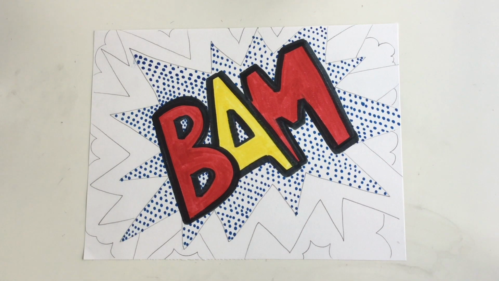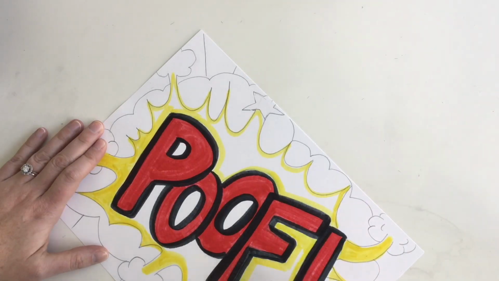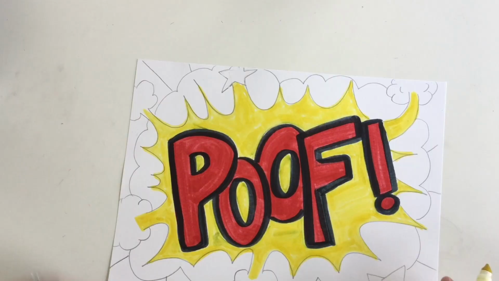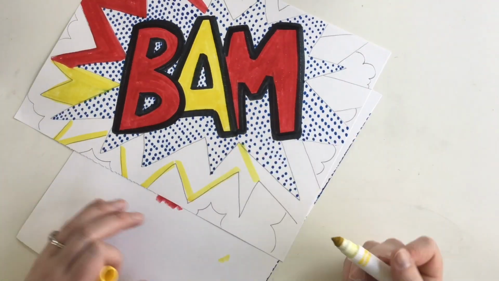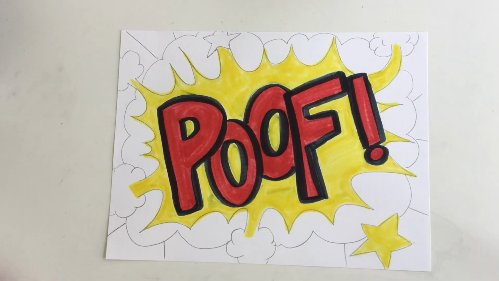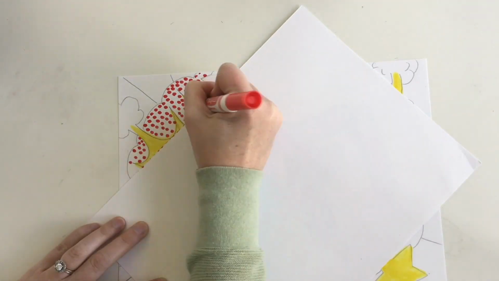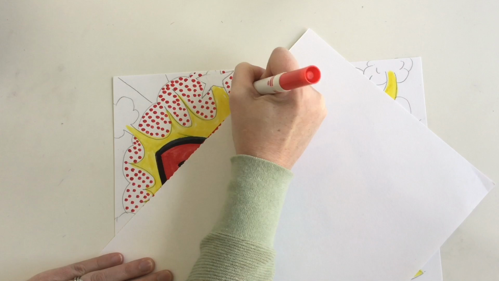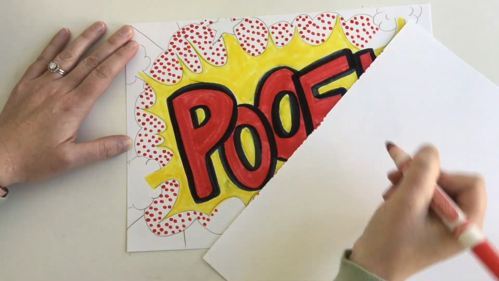Instead, you could always add a solid color of marker behind your word and then add the Ben-Day dots in the next shape. If you chose to do Ben-Day dots first, make sure that the second layer is a solid layer. Trace the outline of the shape first and then fill it in. I chose to do two colors on this layer. For my second example, since I did a solid color first, I will add my Ben-Day dots to my next layer. Holding a scrap paper on a diagonal is an easy way to follow along the line to create your dots in whatever layer you choose to do.